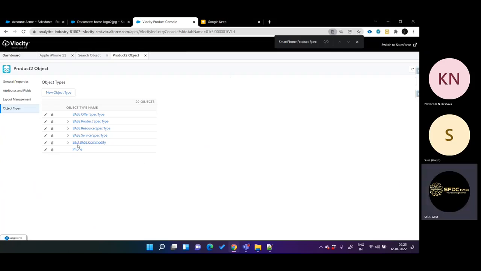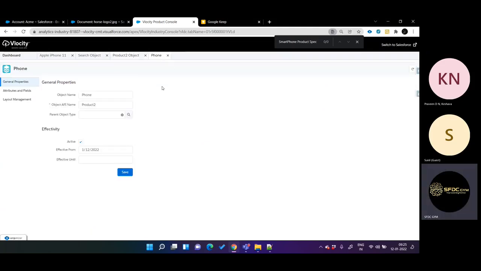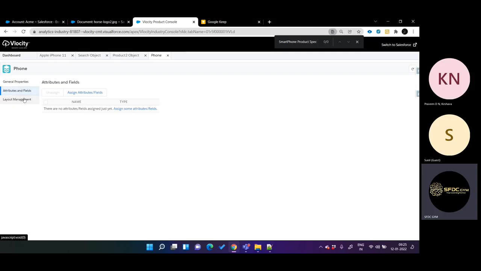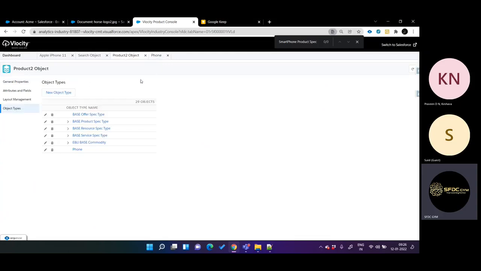Okay. You can see one record got created here. And when you open it, it will show like that. Now, if you go and check this, there is an option called attributes and one called layouts, from where we can control those things directly, right? Here it is also asking us to add any parent. That means phone is the grandparent, right? There's no parent. What I will do now is go again here and create another object type.